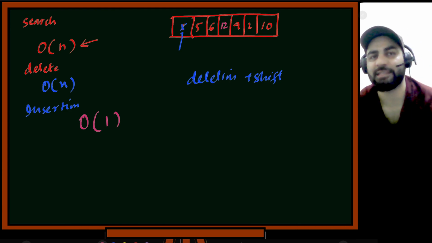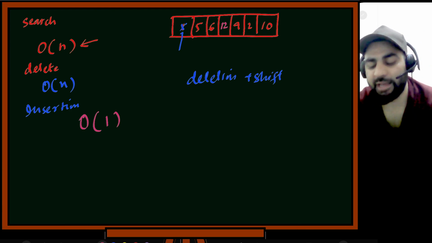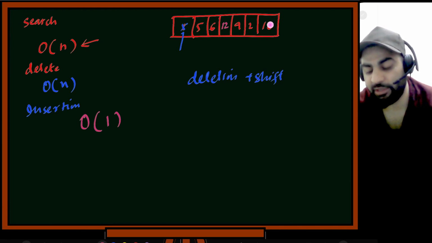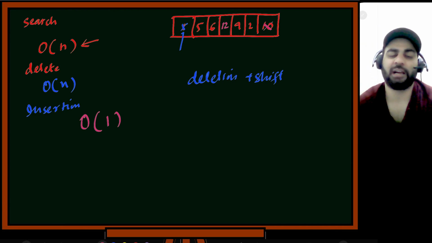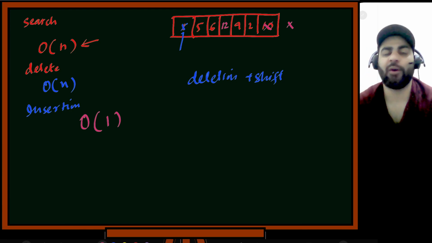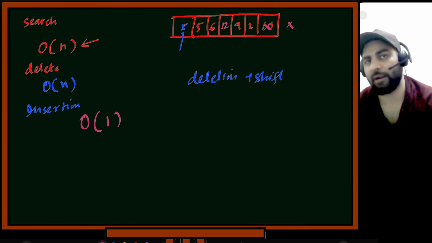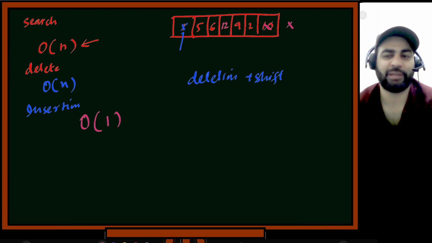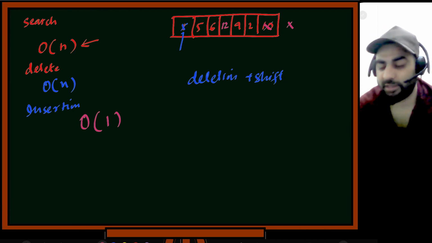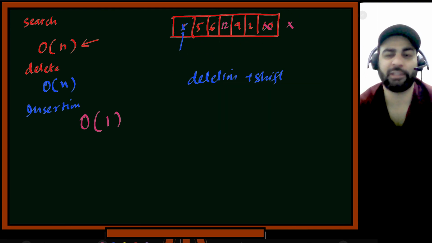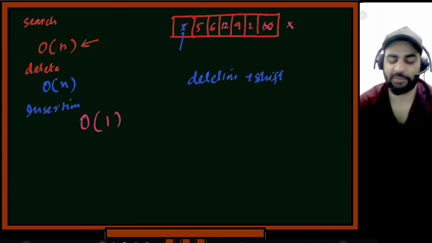Why? Because you have to access the elements again. For example, if you have to insert an element here, right now you see a 10, you can insert something else. But Zakir was right that if you have to insert an element beyond where the array's length extends, you have to double the array. That's what we call a dynamic array. In a dynamic array, you first create a new array, double the size, and then copy all the elements over. Here we are talking about static arrays, but that's also good.